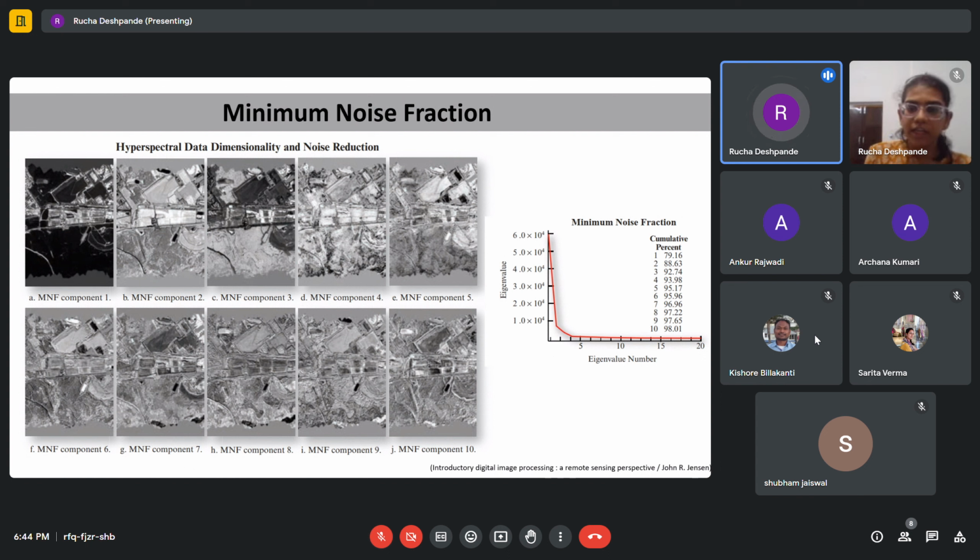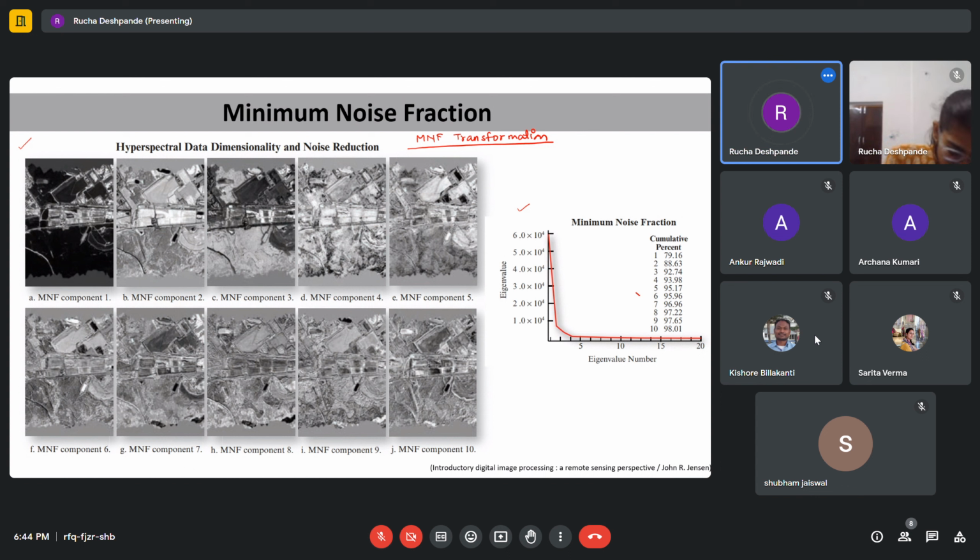Total information content, so these are the images which are generated after MNF transformation. The total information content in these images after transformation can be checked either by visually inspecting these images or by plotting their eigenvalues, or amount of variance, against their eigennumber.